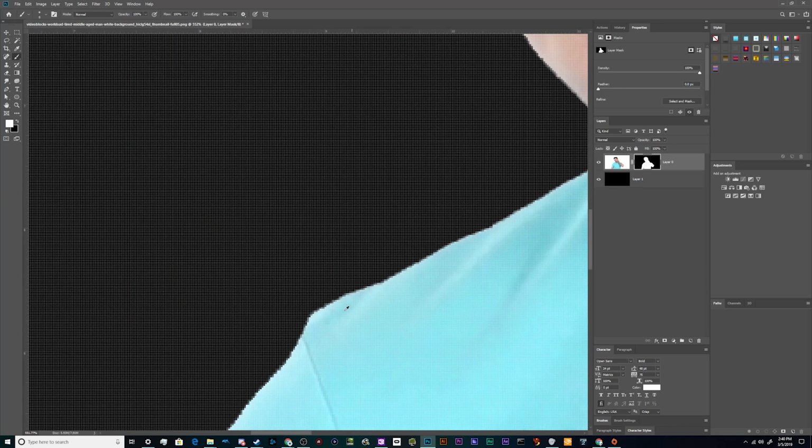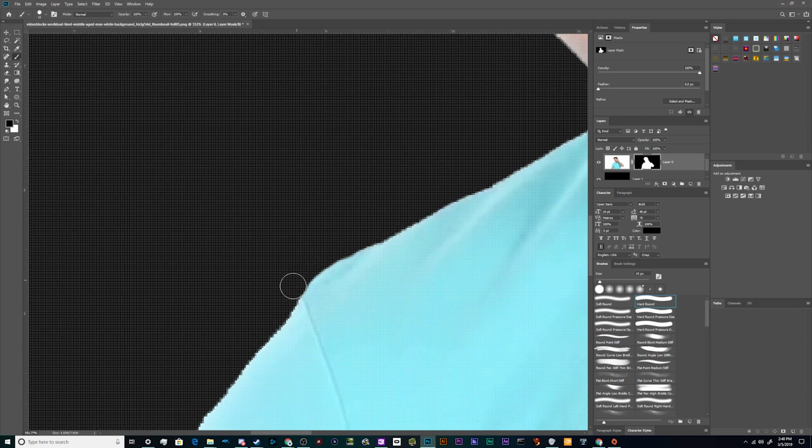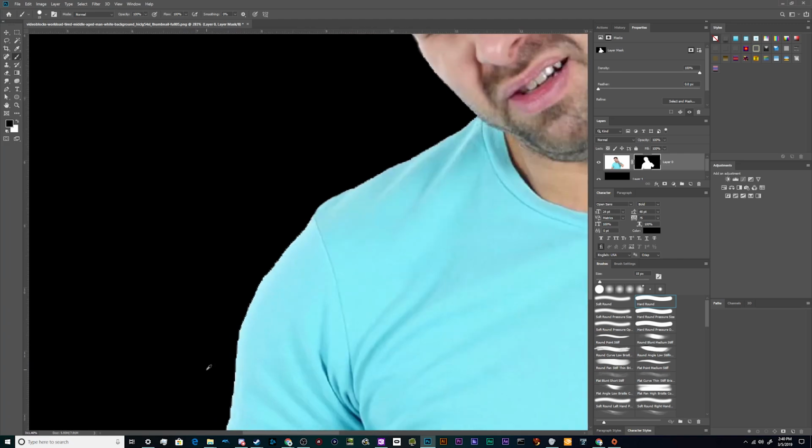Likewise, if I find that I need to remove a little bit of extra detail, I can switch with X to having the black color selected. I can make my brush a little bigger with the bracket symbol underneath of the plus symbol. I'm actually going to switch to a hard brush. And then I can remove some of the more chunky portions of his shirt in the event that it kind of looks funny in my picture.